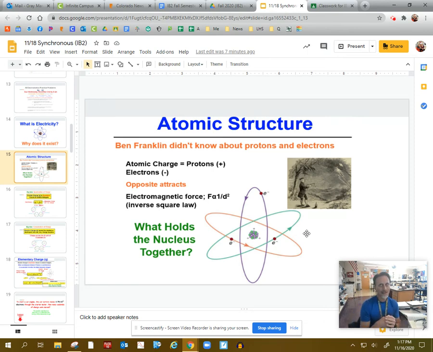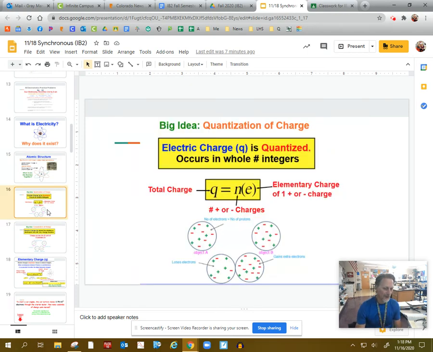That's where you get to this idea of valence electrons. Electrons that are far away from the nucleus are more likely to fly off and ionize. This is what we call the ionization of an electron. So that's our basic atomic structure, and we will do a lot more of this later in the year when we get into nuclear physics, just to let you know.